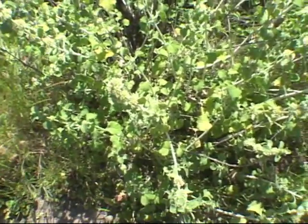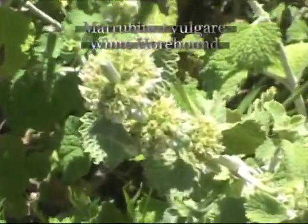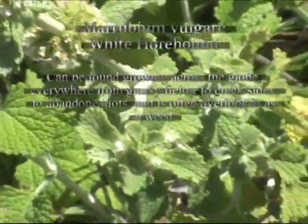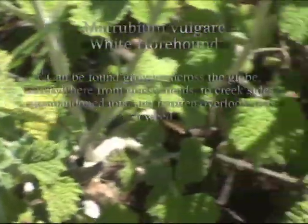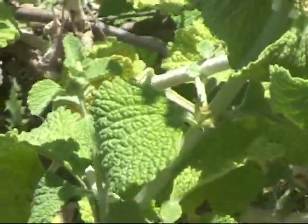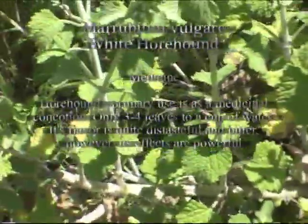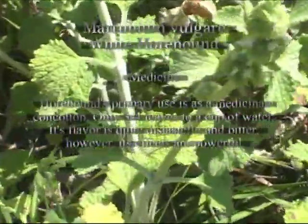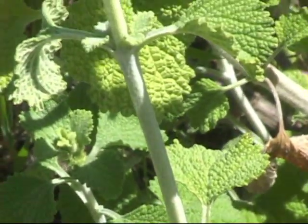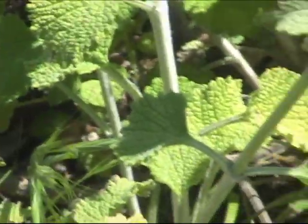Before you now is one of the most powerful medicinal plants we will cover in this series, horehound. Horehound can be found growing anywhere from grassy fields to abandoned city lots all across the globe, and is often considered a weed. Though you may be familiar with horehound candies, it has one of the most unpleasant flavors you will ever come across. It is very hard to drink, yet if you can get it down, its effects will be strong and noticeable. The extract of the horehound was put into candies simply to mask its unpleasant flavor.